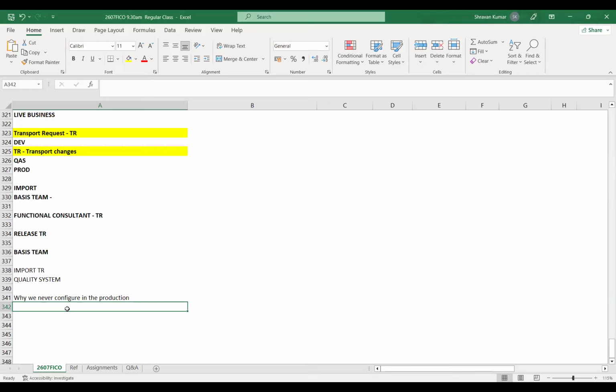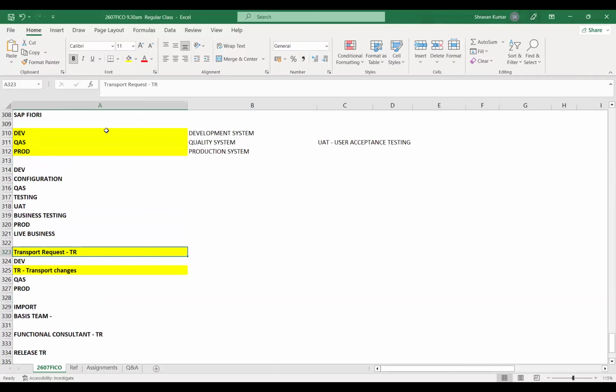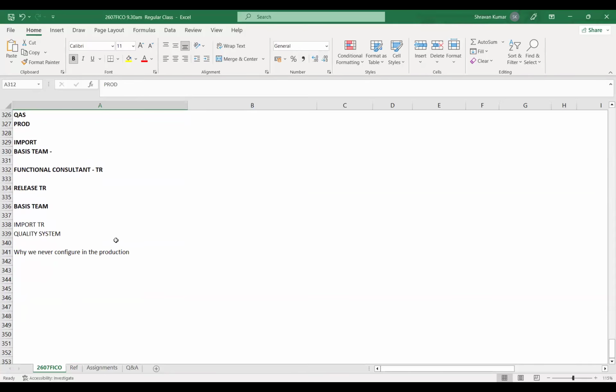So this is why we won't do anything in the production. No direct configuration happens in production. Everything needs to be passed through the clients, I mean development, quality and production. That's why we won't be performing anything in the prod environment.